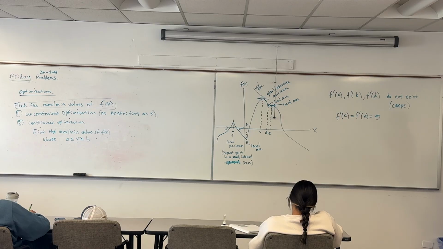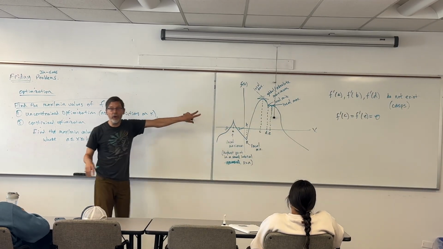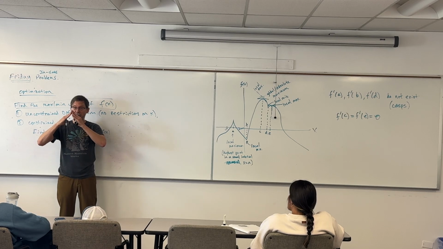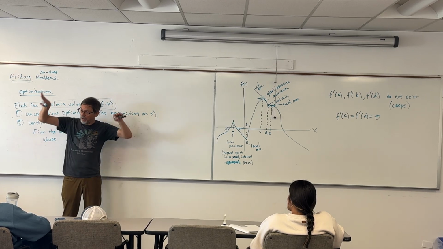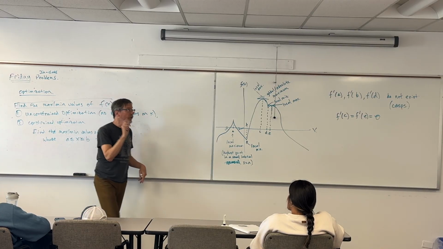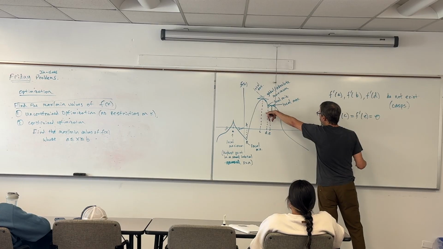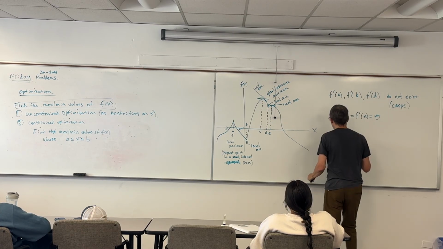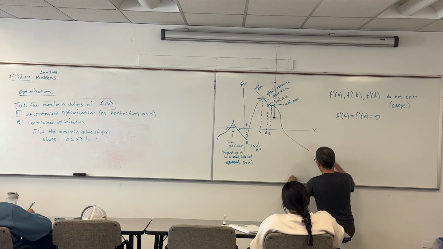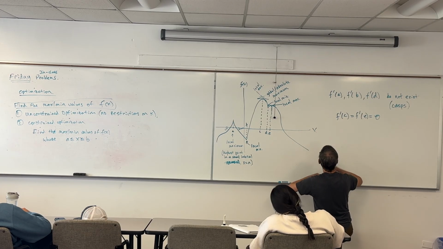Notice that we have two things happening at every local max or min. If you have a local max or min, you're either coming to a peak or you're coming to a rounded peak or a rounded trough. So if you have a local max or a local min, the derivative is undefined or 0 at those points. So we're going to use a definition because this is how we're going to hunt for these guys. These are the clues we're going to look for.